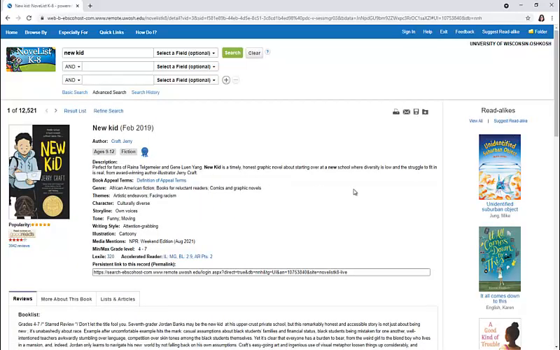At the top, you'll find publication information, suggested age range, and similar options to the CLCD, but Novelist has a little bit extra. It will often give you an idea of the tone of the story, whether it's funny, dramatic, sad, etc. They'll cover themes of the story and writing style as well, though these all depend on the book. For nonfiction titles, they don't include any of the above.